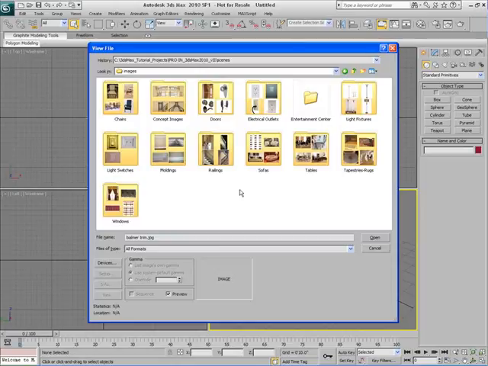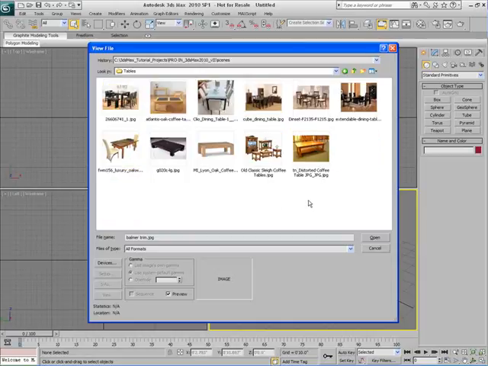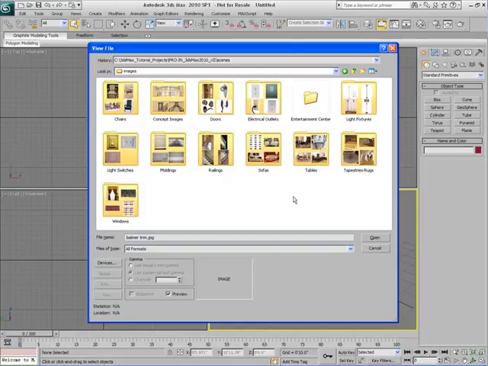So in each chapter, I clearly explain what we're going to be modeling, and I show you some of my reference images so you get a good idea, okay? And if you go on Google and do some searches for these things, chances are you're going to find the same reference images that I found myself, okay? So it won't be a problem, all right? I've also looked up reference images for tables, okay, and dining room sets, so dining chairs and dining tables, things like that, coffee tables as well, and all kinds of stuff, okay?